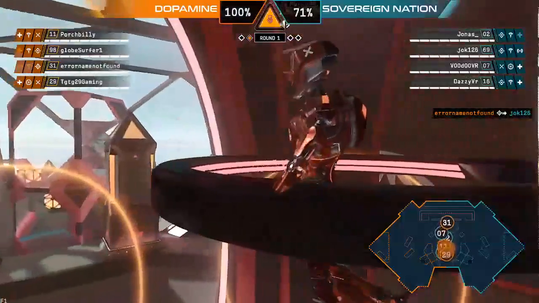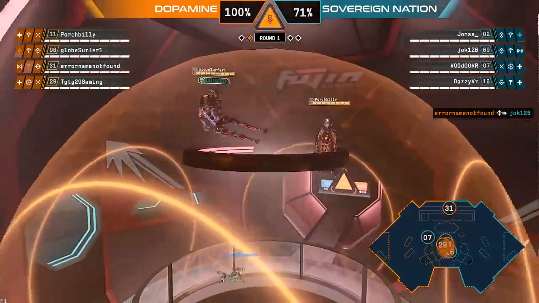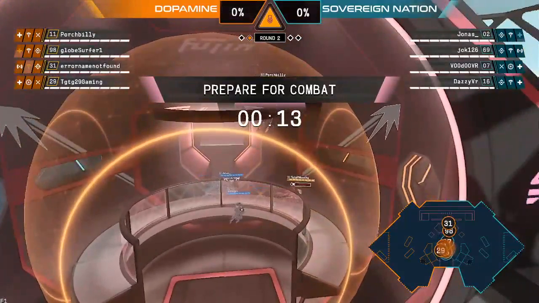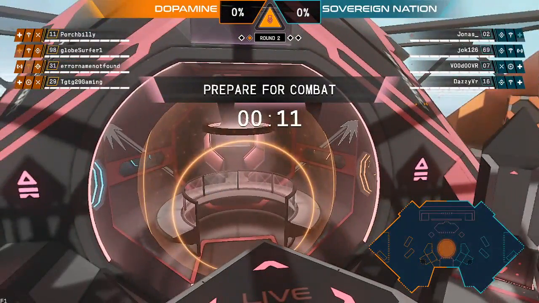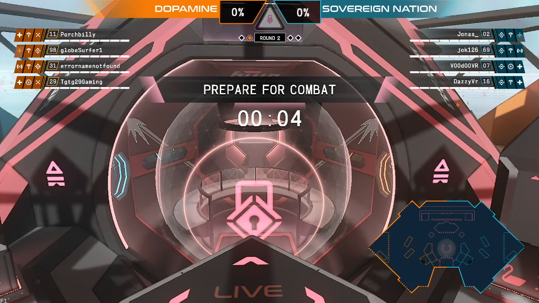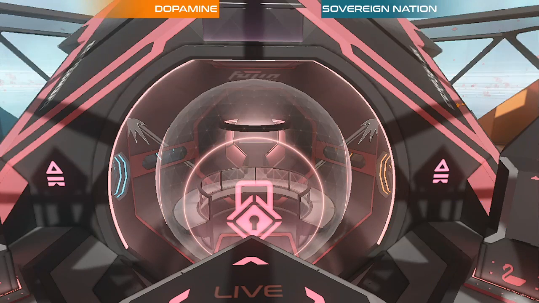What do you think about that first round? Oh, that was good. That was close. I think the Sovereign Nation could have had that being a little bit more aggressive. Yeah, they took their time on those pushes, and it did work in their favor when they were able to get that first pick, but they just took so long that the time just kept ticking up, and Dopamine was able to win the point.